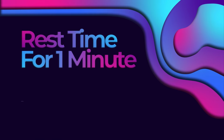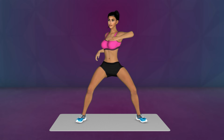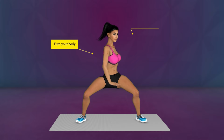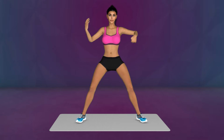Rest time. Stand with your feet wide. Start squatting. Turn your body. Lower your arms. Feel the rhythm of the music.